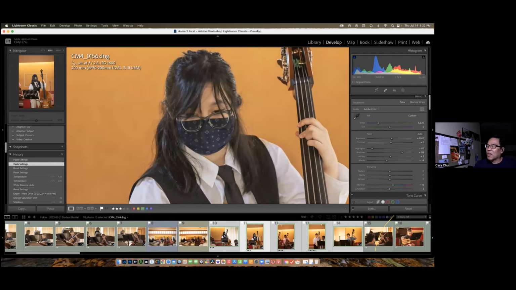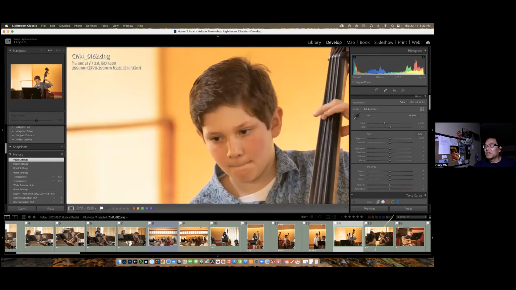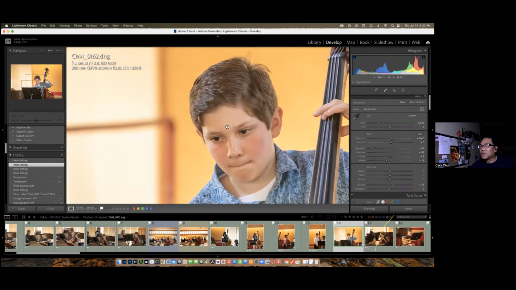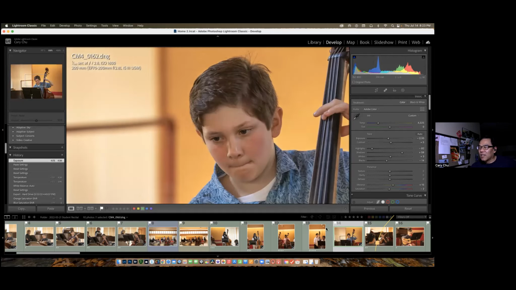You need to really pay attention to what you copy from, because sometimes it is not the whole thing. Sometimes, if I want to change just a little bit on one photo and then sync, I copy the mistake to the rest of the photos. So that is the only thing when you do sync: you need to be careful which one you pick.